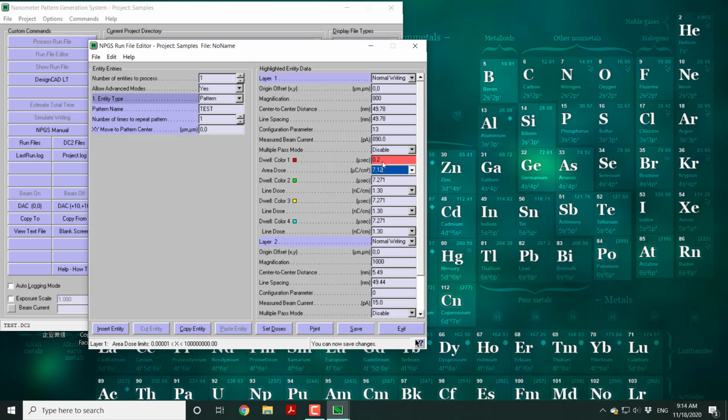So in this case, you can see there is a red one coming up, because this is a problem, right? The dwell time: when the electron beam is created, it's shooting at this rate. But when the dose of the pattern is so small, when the resist is so sensitive, it's going to be more than enough to create a single spot with this dose.